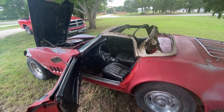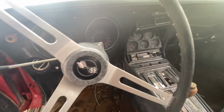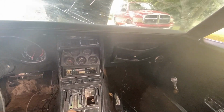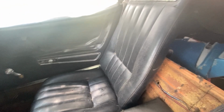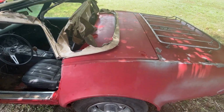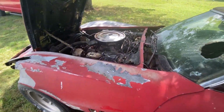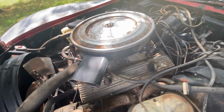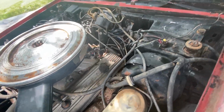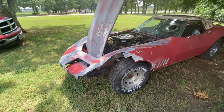Okay, so I've been checking it out. It's not too bad. Pulled the top up, of course it's raggedy. Not too bad, not too bad. Just about everything's gonna have to be addressed on it. Need a new windshield. Got the front clip, that's a $2,000 value.